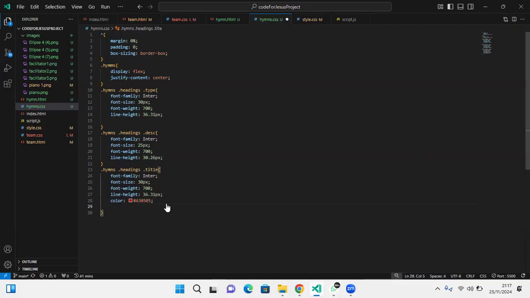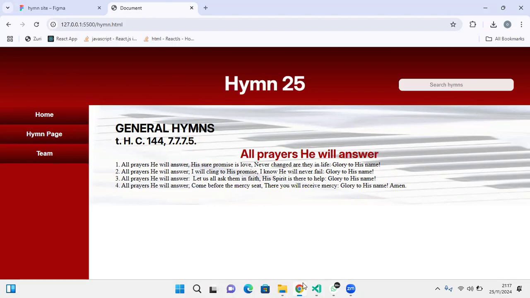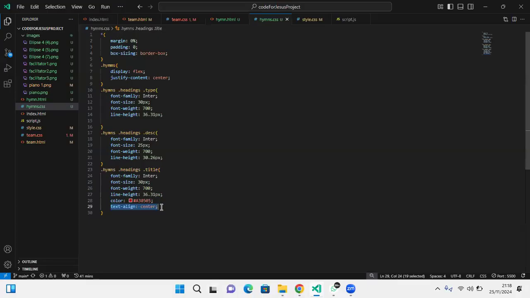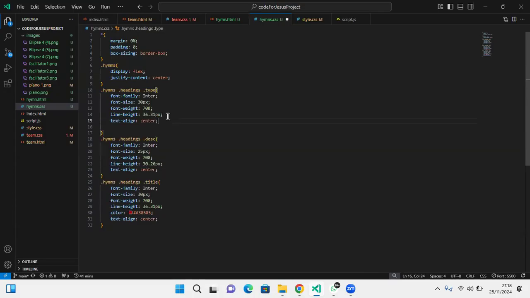Text align center should do the magic. Yes, so we do that for the rest. Everything here, text align center.